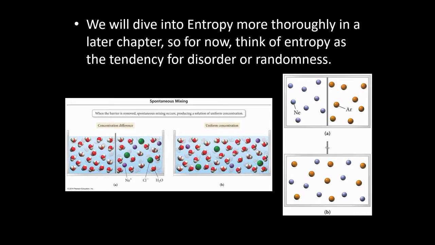Because truthfully, entropy is not actually the tendency for things to move towards disorder. It just so happens that when things spread out as much as possible, when they occupy as many states as possible, they end up being random and disordered. So for our purposes, either one of those definitions will work. Again, just because we're keeping it fairly simple, just know that if you go into a PhD level physics class, and you tell someone entropy is the tendency for things to become more random, they might get upset with you because it's not technically true, but it works for our purposes to think of it that way.